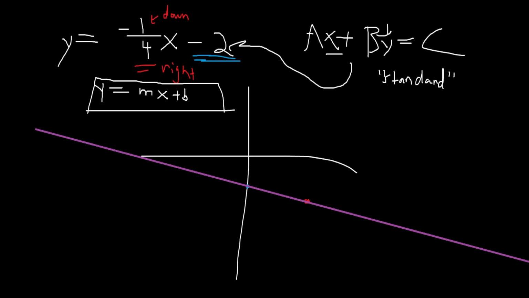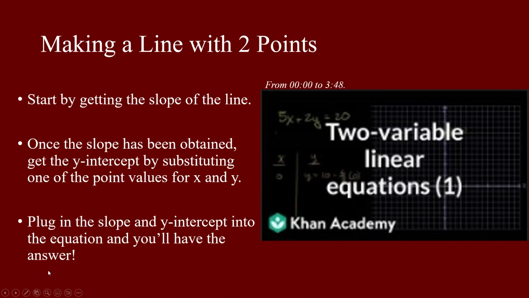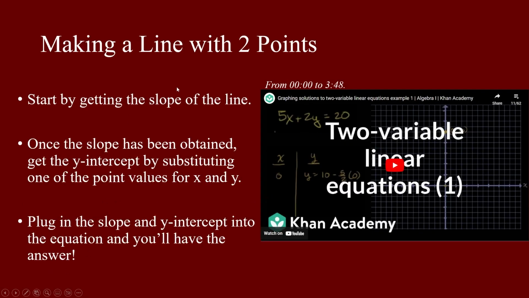So with that in mind, we are now going to go ahead and clear the board. And then we're going to flip back over to the notes to see what we got next. Okay, so linear equations, that's how we graph them. So now, making a line with 2 points. Okay, so we're not talking about drawing here because, as I showed you, if you're able to just draw the straight line between the 2 points, that's not that hard. All you need is a pencil and a straight edge to make it happen.